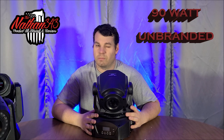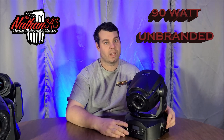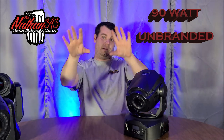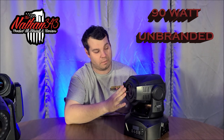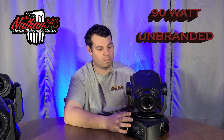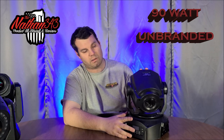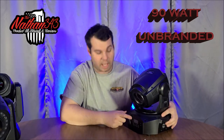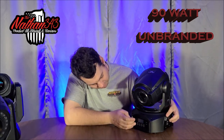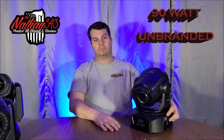Now moving to the 90-watt — 10 watts lower. Do I notice a difference? A little, but not much. If you had them side by side in a beam you might be able to tell, but from 100 to 90 watts I don't really feel it. When this warms up it goes into a warming mode and clicks a couple times — apparently that's normal. It does not have a full color screen; it's a blue background with white lettering.